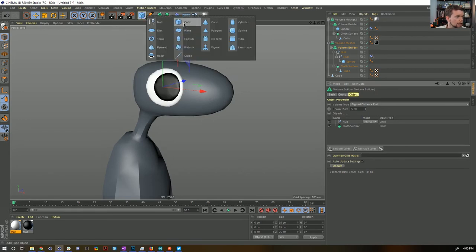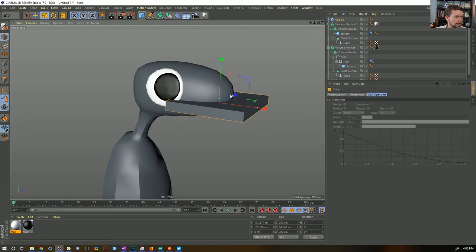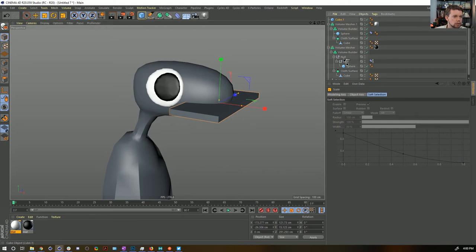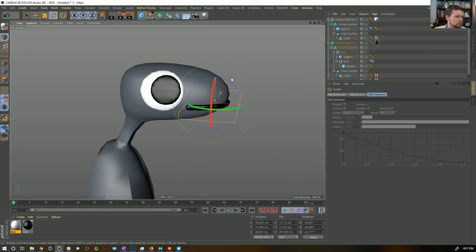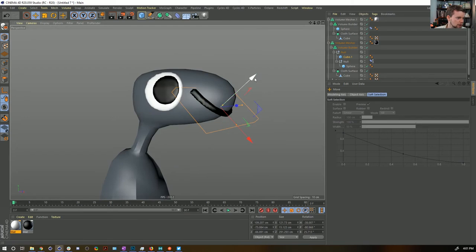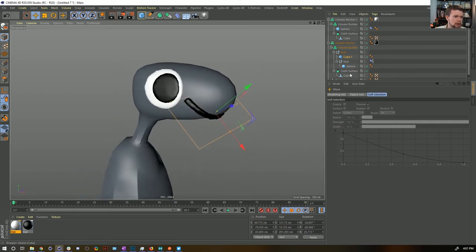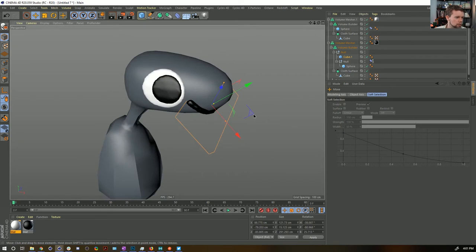And now if I were to make a cube, this is almost like a weird claymation vibe. But yeah, if I were to make a cube here and just intersect it and put this into that same intersection, then look, it automatically is going to create this little mouth. And now just by moving this around, I'm getting this shape, and the shape will just automatically move and generate wherever I move that. And as long as it's black, it's automatically part of that same volume. So this is weird, but I think it's pretty unique as well.